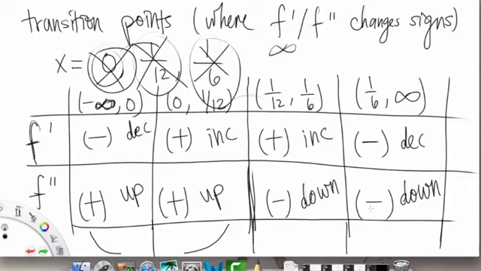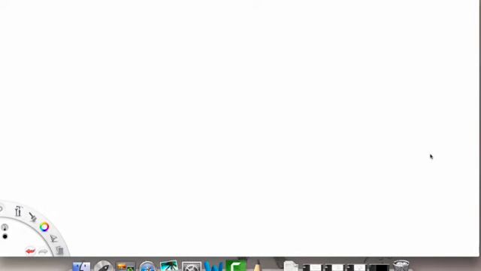Alright, so increasing and concave down, so something like this. Sorry about that. And then we have our decreasing and concave down, so that one looks like this. I was jumping ahead there. So we have these 4 different graph pieces here, and now what we're going to have to do is simply graph them, right?